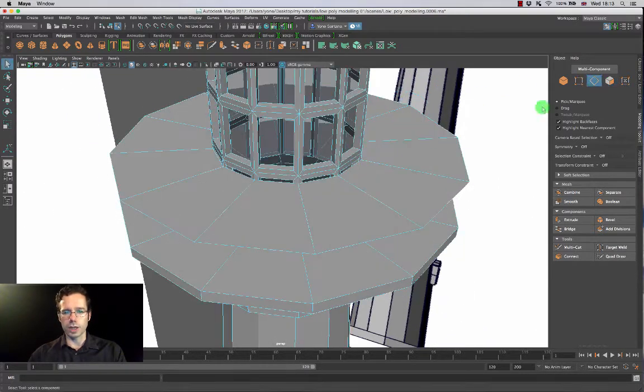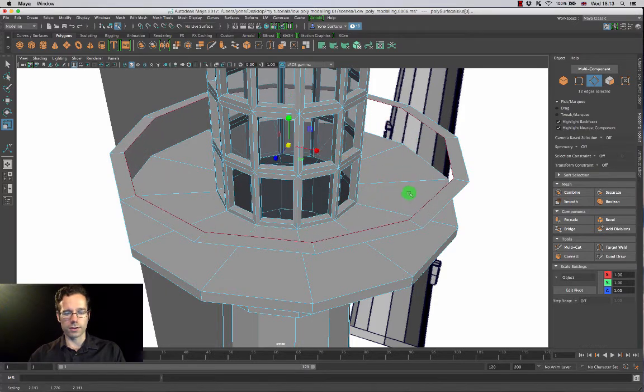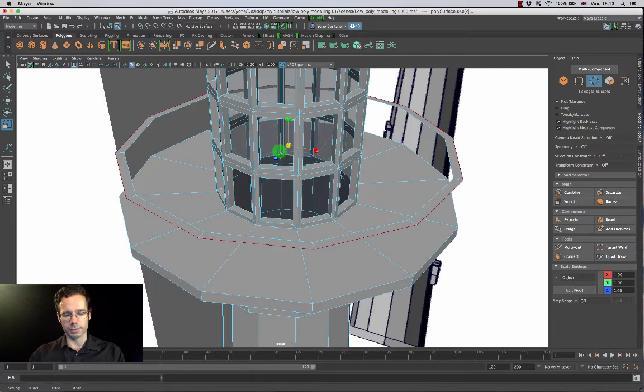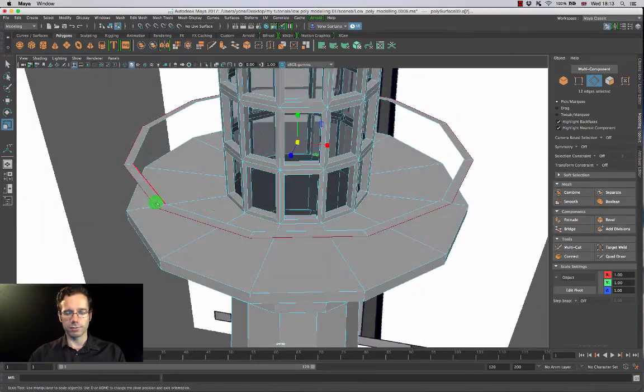Then I'm going to go into Edge Mode, double click to create a loop, and I'm going to scale this loop from the middle, and this is now going to be the width of my banister. I might just double click on the outside of this as well, and that will allow me to scale it maybe just in a little bit like that, so it doesn't touch the edge. And this little flat plane is now going to be the starting point for my banister.